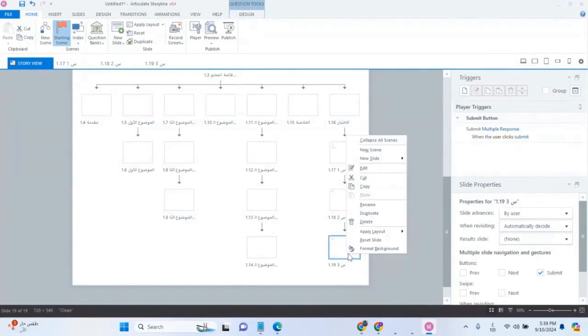If I say that passing is 50%, then they must answer 2 questions because there are 3, and 1 question doesn't count. I prefer even numbers. And when you create a question bank, avoid odd numbers. Keep it even. This is to ensure that the results screen is accurate. If I say 50%, then half of 4 is 2. But if there are 3, then half of that will also be 2. So the student might argue with you, there could be a disagreement and you can't guarantee it. So I support having an even number of questions.